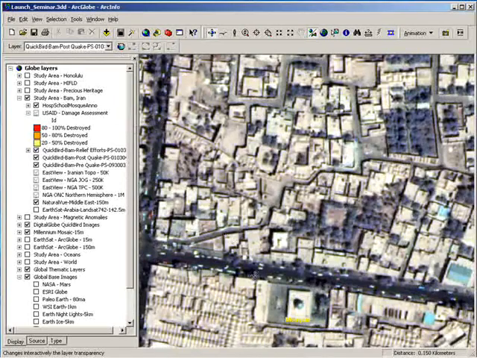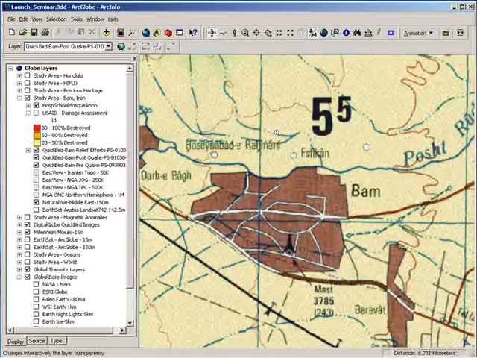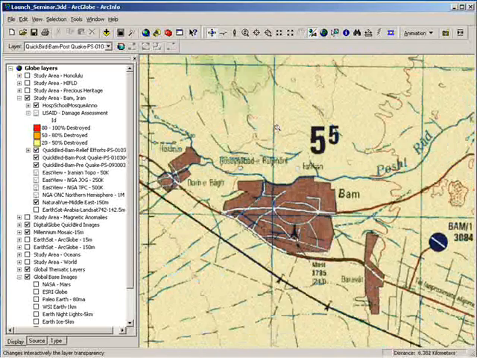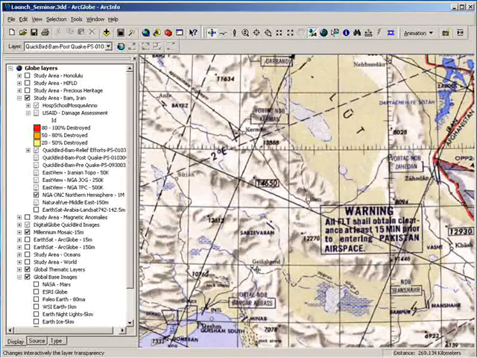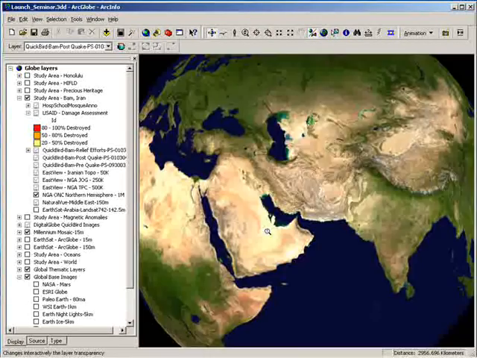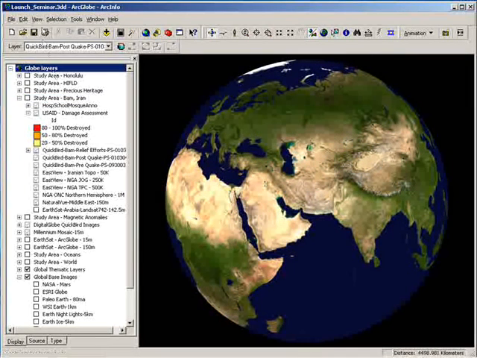So these are a couple examples of using the visualization concept and integrating multiple data sets and maps in ArcGlobe in order to convey and communicate some of these concepts. ArcGlobe is also part of the 3D Analyst, and as such it has many of the tools that you'd expect in the 3D Analyst that many of you have used, for example, with ArcScene.